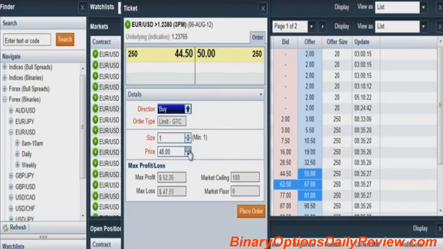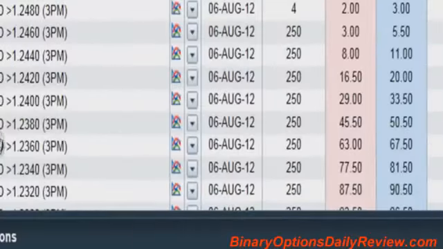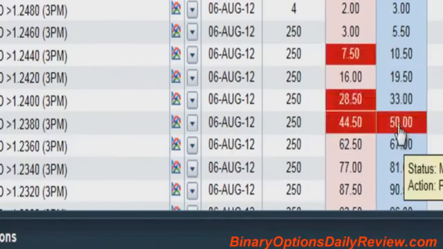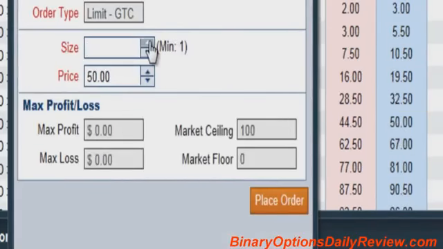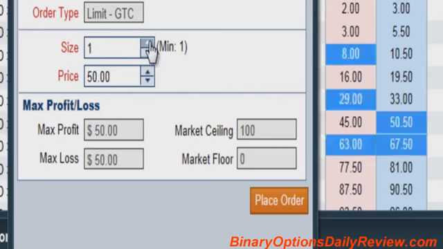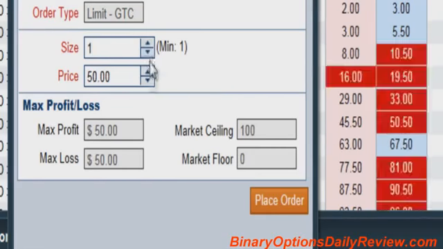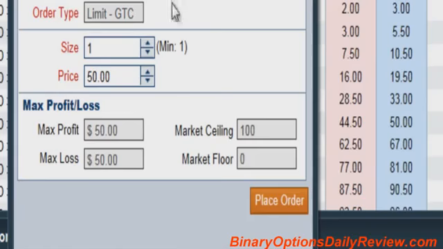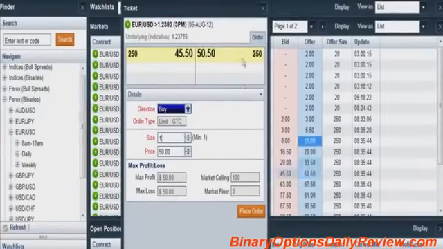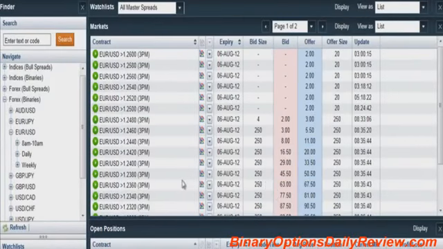So what I normally do is, when I'm trading, they're all limit orders, but I'm basically entering the market wherever it is. So in this case, if I wanted to enter it right now, I would click place order and own the contract. It's very quick as far as their fills. So I'm going to go ahead and place it, and then I'm going to show you how to exit a trade as well.